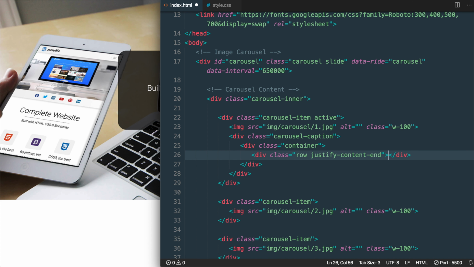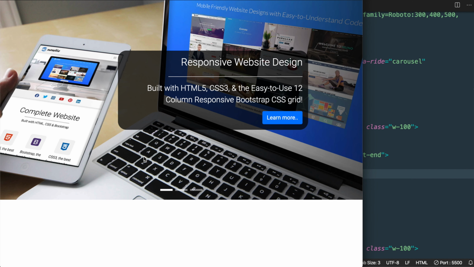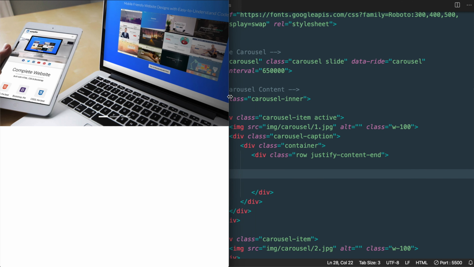So now with this set, we're ready to start adding our column. So with Bootstrap, we have a way to make it so the column doesn't appear on smaller screens, and then it starts to appear once we get up to larger screens. So if we size the window down to underneath 768 pixels, we'll see that it's not going to display.